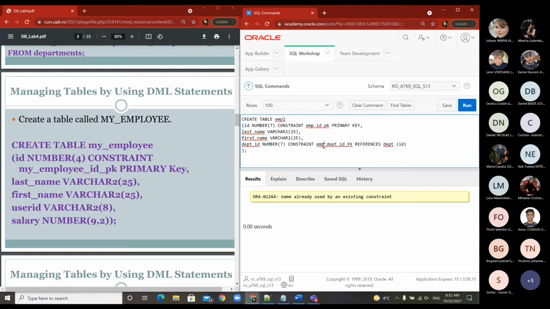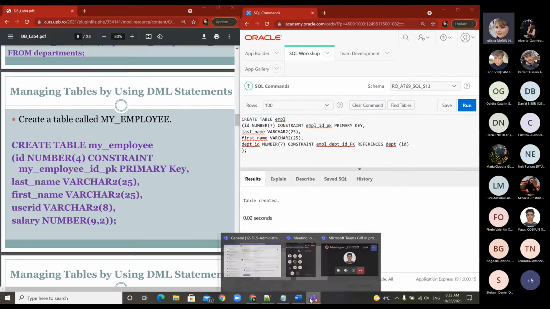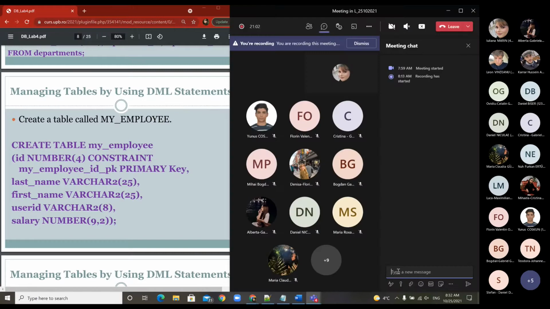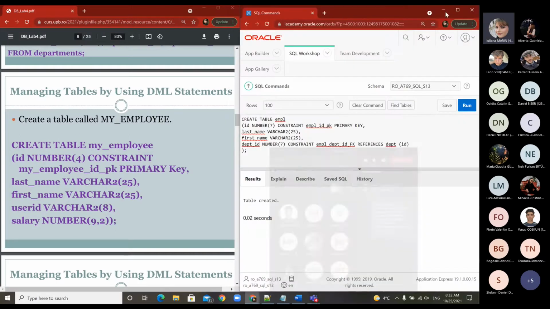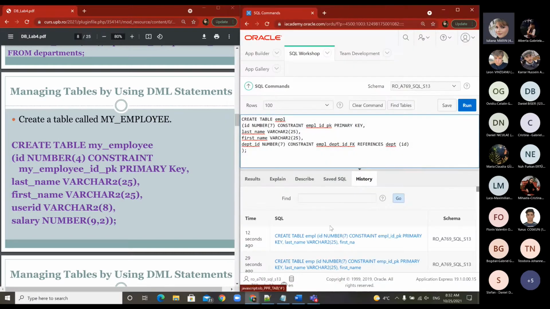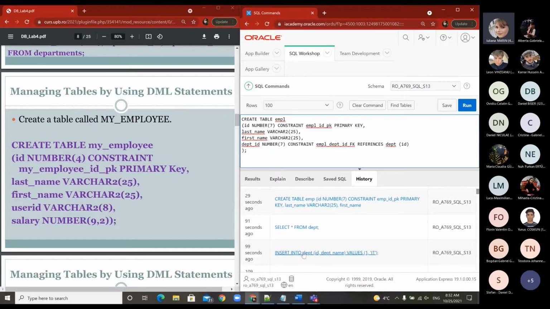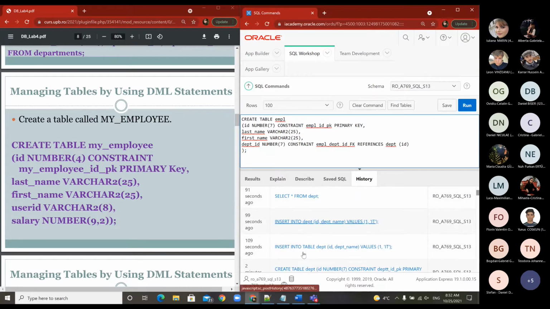Probably employee. EMPL. Okay, so this is the one used in this case, as well as, okay, we did create a table department. So you're having these ones.